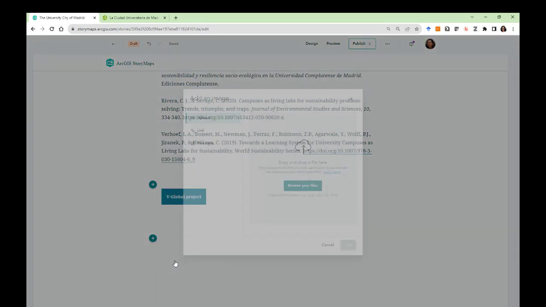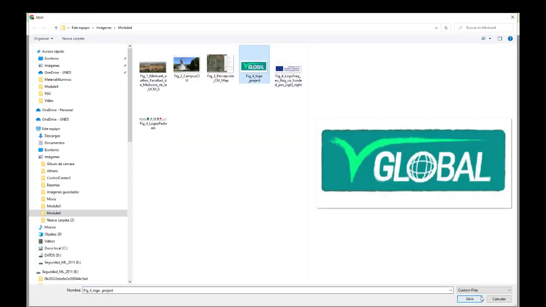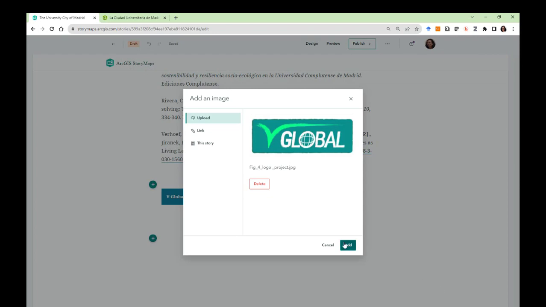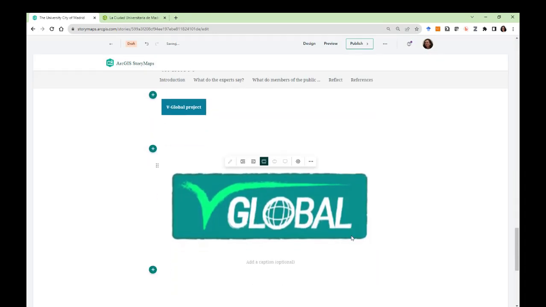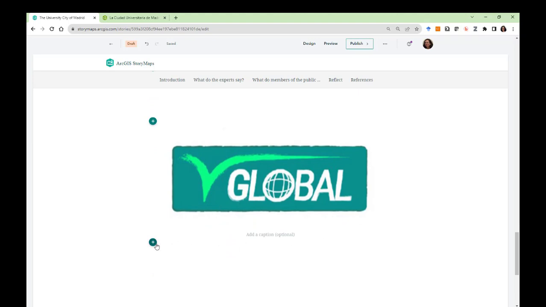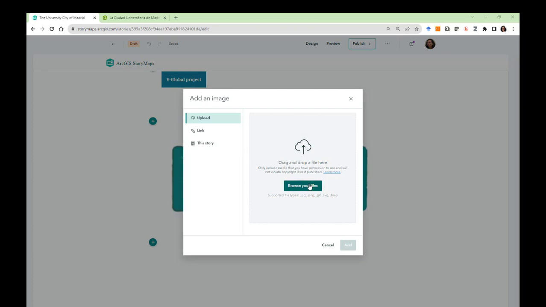Include the logo of the V-Global project, the Erasmus Plus program, and the logos of your university or your project partners as images.